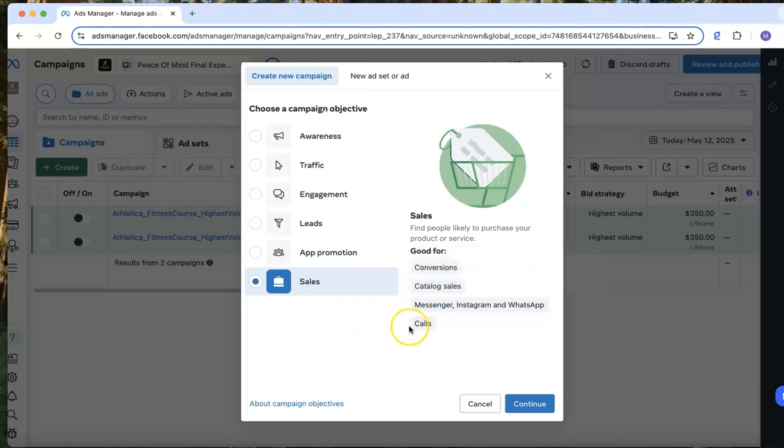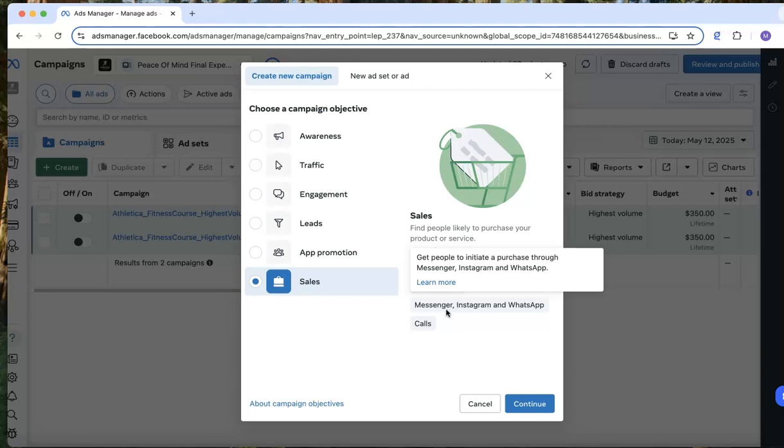Next, we have catalog sales. Now for catalog sales, this is great for e-commerce. So this will dynamically show your products to interested users. All right. Next, we have messenger sales, which is for businesses that close sales in the messenger.